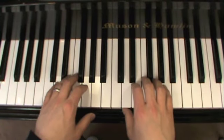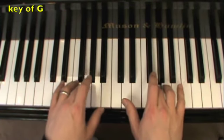To move it into the key of G, you just move it up so your third finger starts on G. Let's give it a try.